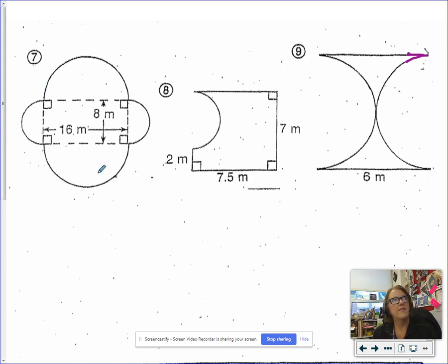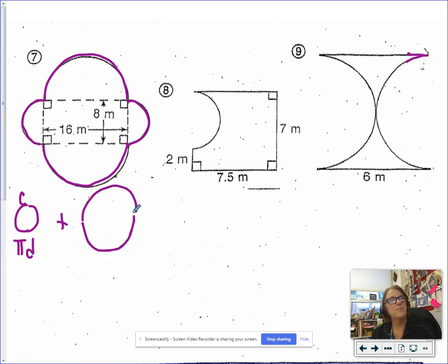When you look at number 7, here's what you've got. I've got these 2 curved shapes, which really form one whole circle, all right? That's a circumference of a whole circle, pi times that diameter. And then I have this larger circle shaped like this. You have this giant upper loop, the bottom loop, which is also another circumference. These dashed lines are interior. They don't count as part of the perimeter itself, but you need those values for your diameters.